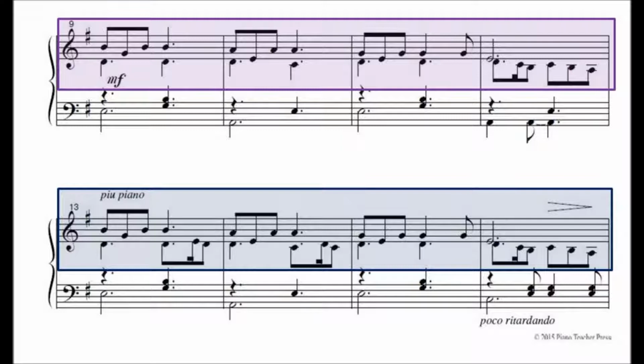We can notice, just like the A section, the melody, the stem up part, repeats itself almost identically in each line. Also notice that the second line adds musical information, just like happened in the A section. Another thing to notice is that the second line is marked più piano, more softly, than the top line, which is marked MF, moderately loud. This added dynamic dimension adds to the contrast between the two lines of the B section.